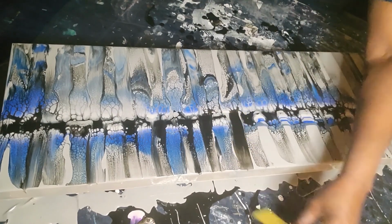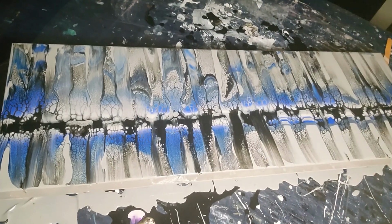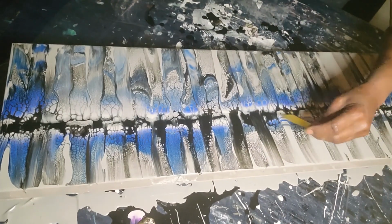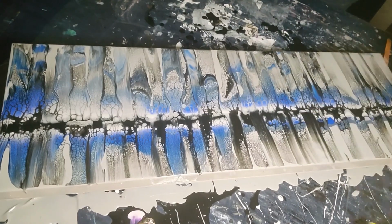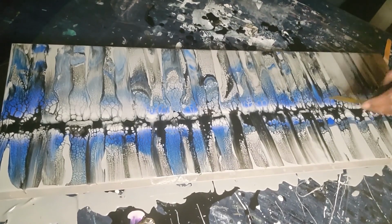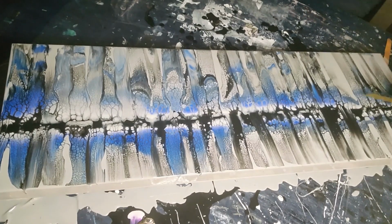I like when I do my swipes for them to have a little character. And I don't consider them imperfections. I just consider them having a little bit of uniqueness.